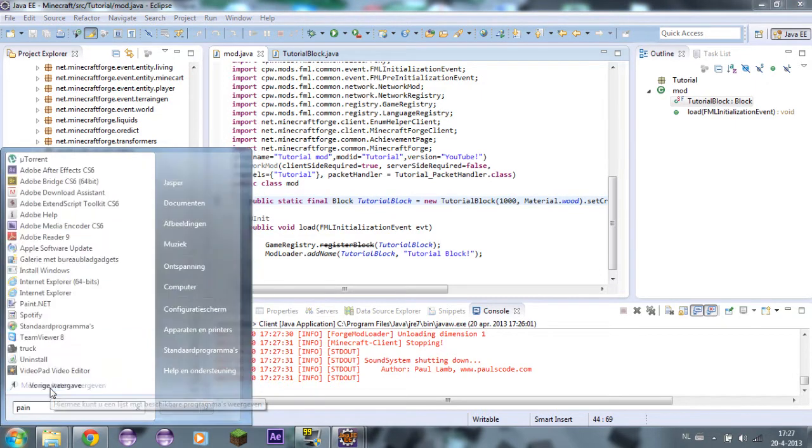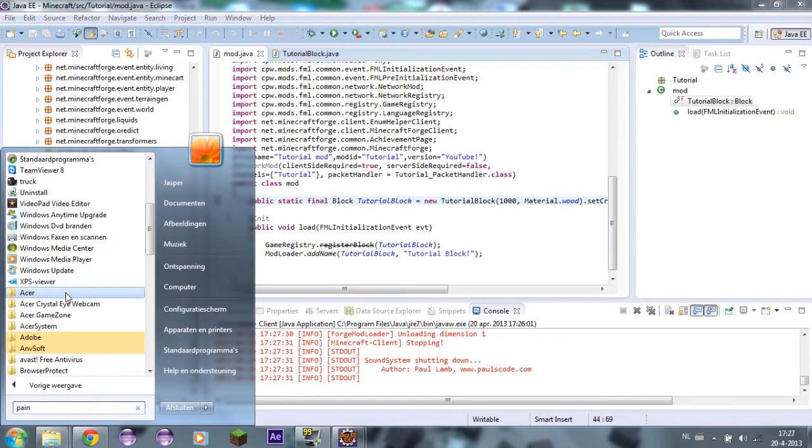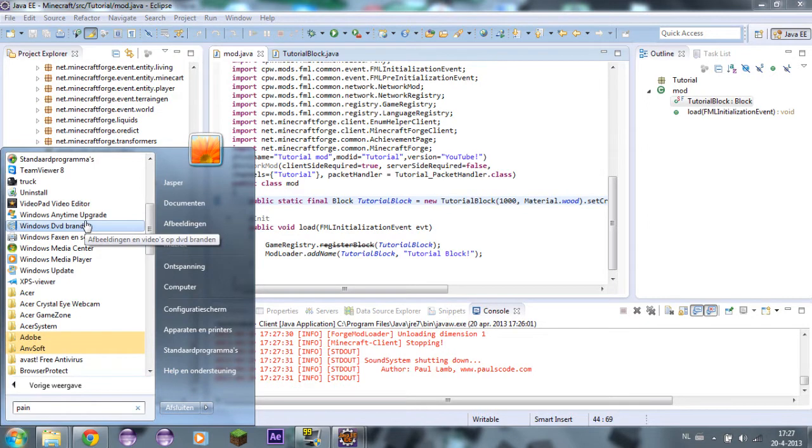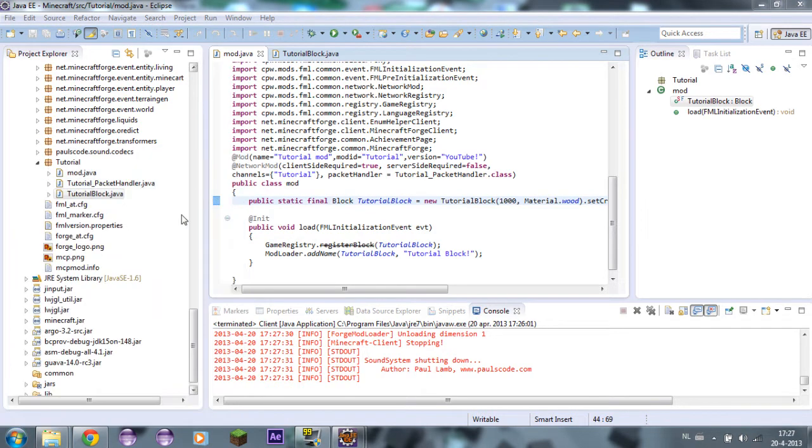So I use Paint.net. It's something I highly recommend you use as well, but you can use basically anything. You can use GIMP as well if you wanted to. But I use Paint.net usually. So what you need to do is, for any mod you're going to create, you want to have a 16 by 16 image, basically. Why 16 by 16, you ask? Well, that's the default resolution of Minecraft blocks and items.